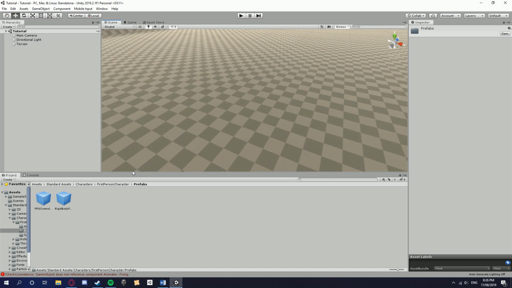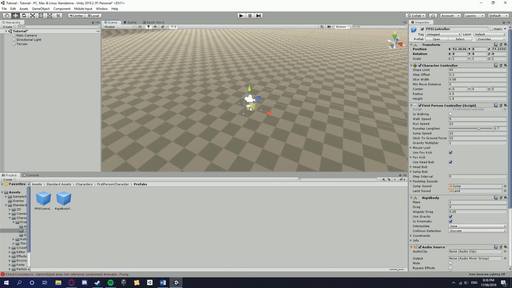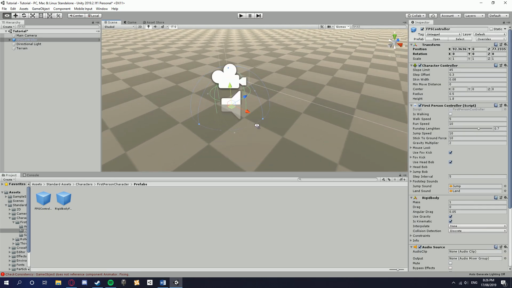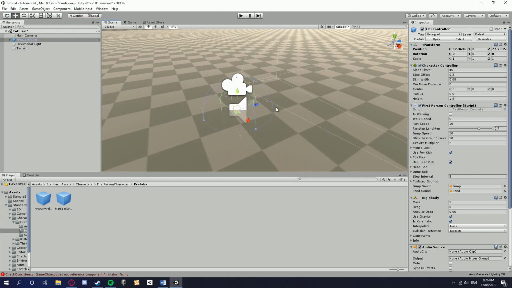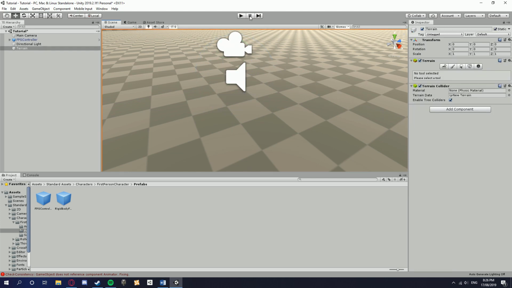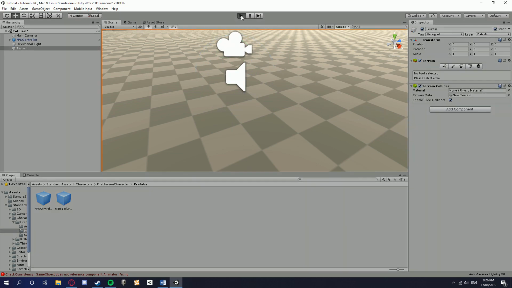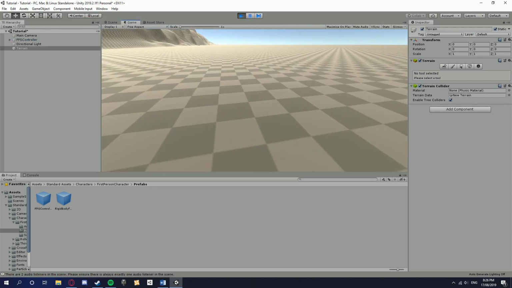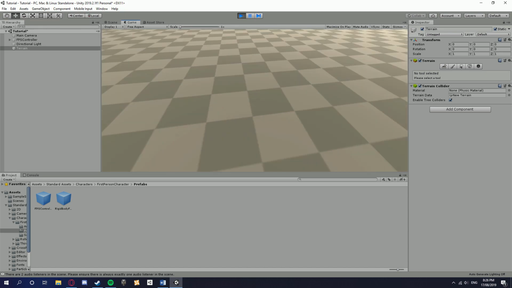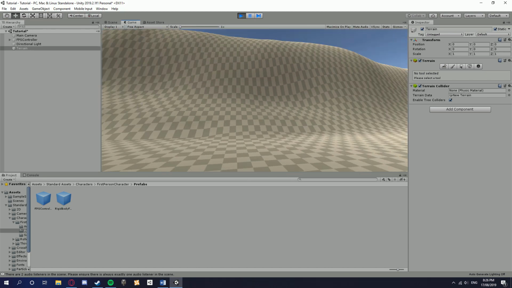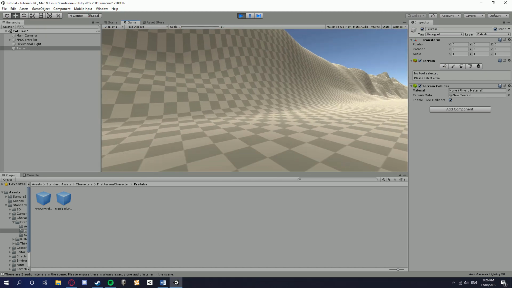So I'm just going to find a nice spot. I'll just do it here, and we're just going to drag it in there. And as you can see, at the moment, he's kind of in the ground. So we're just going to use our move tool to move him up so he's above the ground. And now, if we click the play button here, you can see that I'm currently moving around. I can hold shift to sprint, I can jump around, and this is what we have so far. Pretty cool.